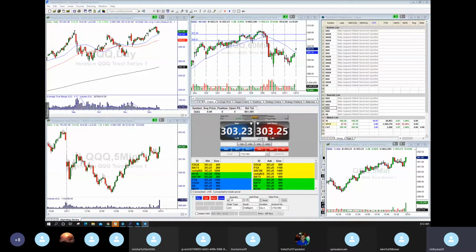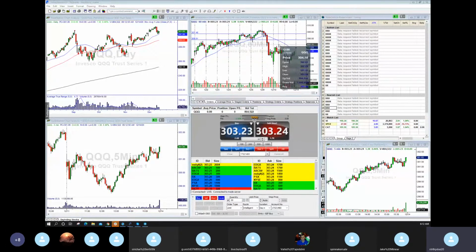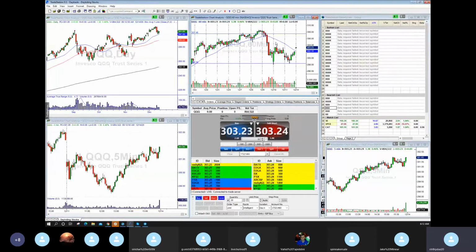So here we go. Let's get started. Market gapping up 0.5% as we talked about. I leave this here so you guys know that every morning I adjust my support and resistance. First of all, this is your support right here. We see an hourly chart, we got a double bottom here, and this is your resistance right here.